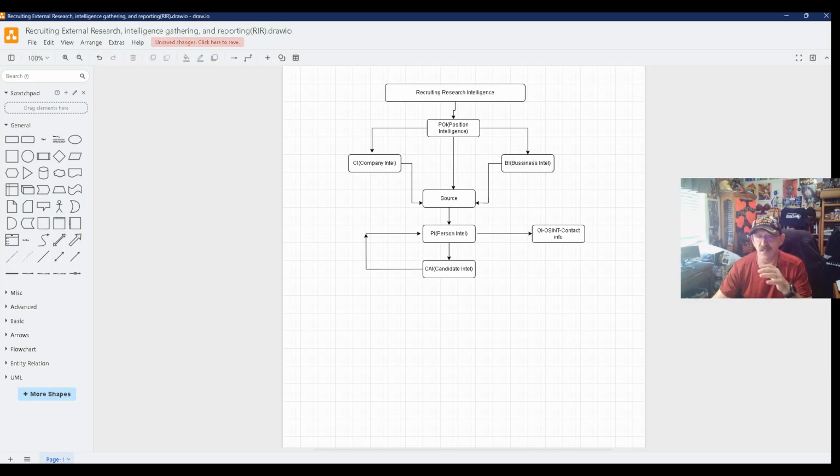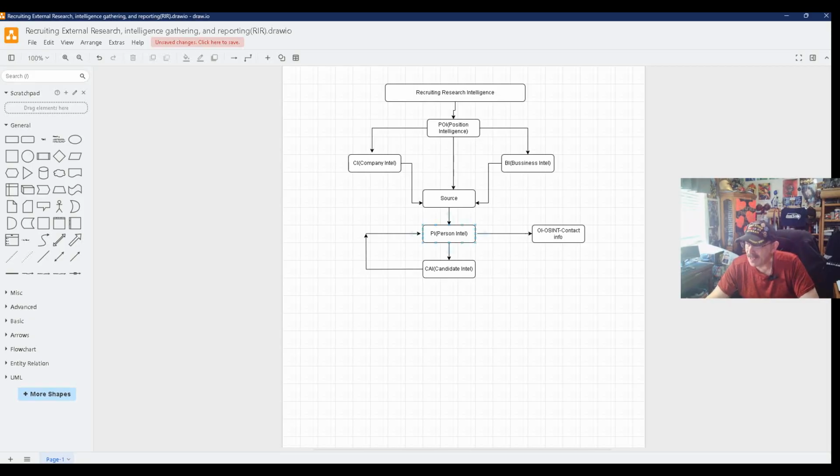Once you've got your CAIs done, you give it to your hiring manager. They decide who they like. In most cases, they should like everybody you give them, because you're not going to give them anything less than a 9, I would think. There's no such thing as a 10, so 9s and 9.5s is all you should be giving them. So they're going to pick the ones they like.